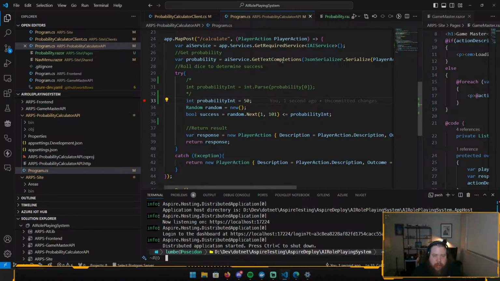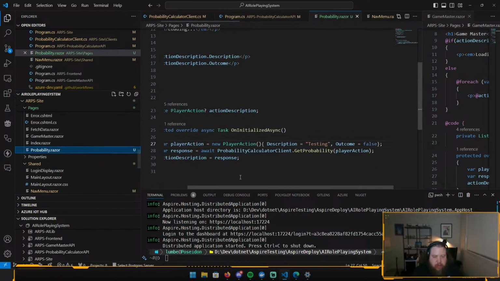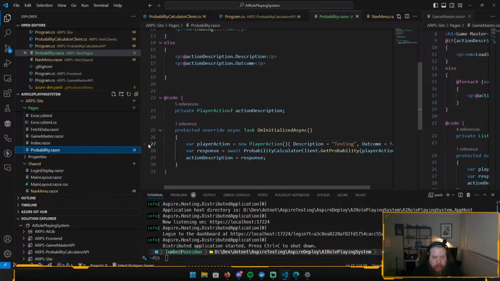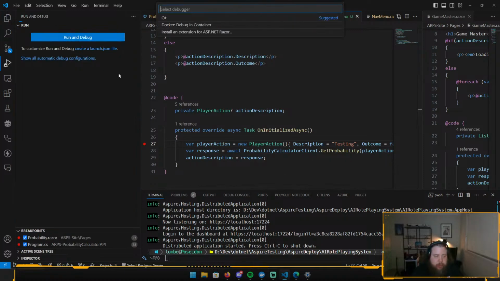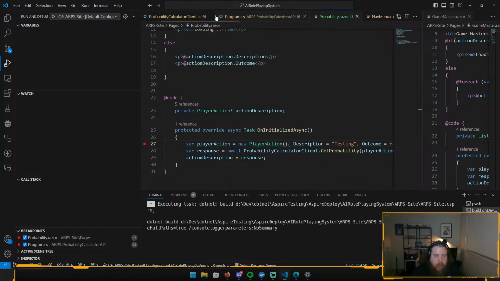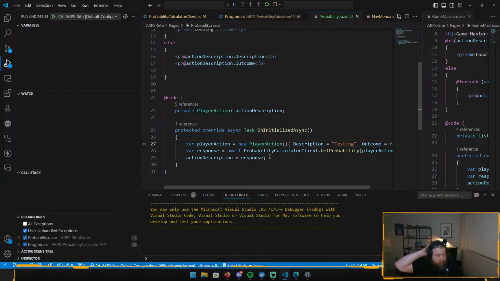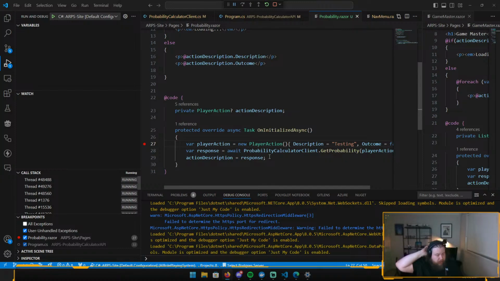So I'm going to break inside of the API there. Also going to break here when we load this page. Oop, no, I didn't want to do that. That's going to mess up, because that did not do what I wanted it to do.